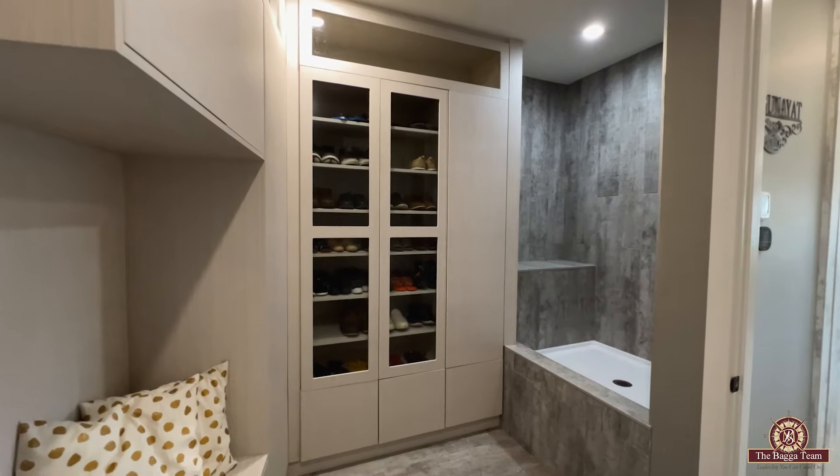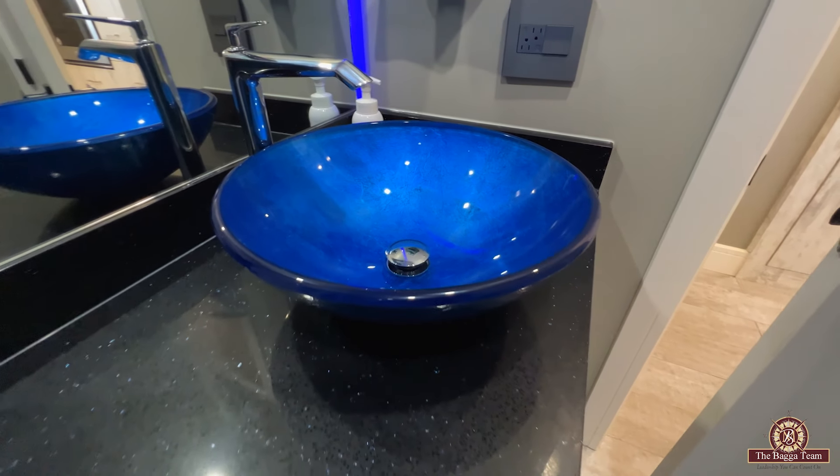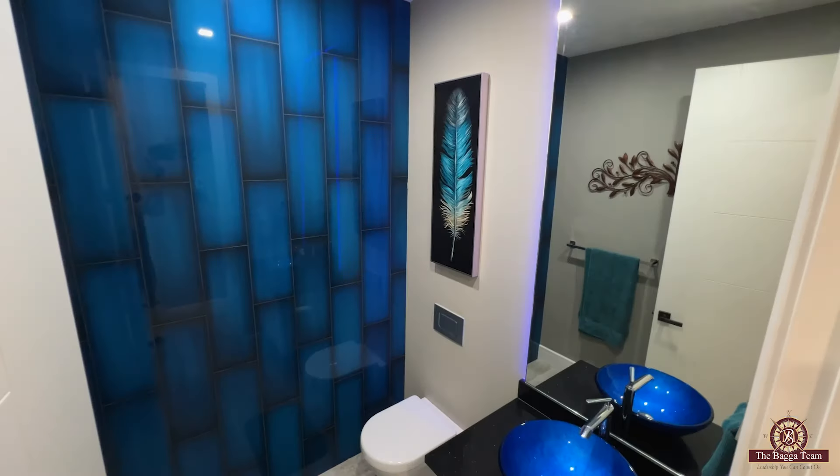This home is filled with luxury feature walls like this one behind me and that one over here. We have all stone-clad tiles from floor all the way to the ceiling. The living room offers openness and detailed work in the ceiling. You have an electric fireplace, plus an ultra-modern changeable LED light which changes according to your mood.